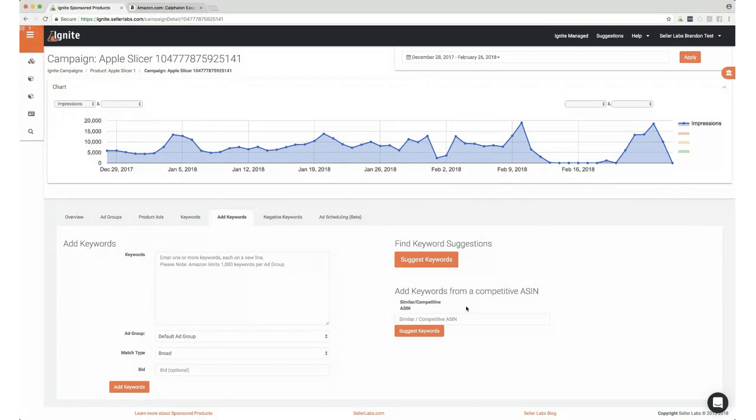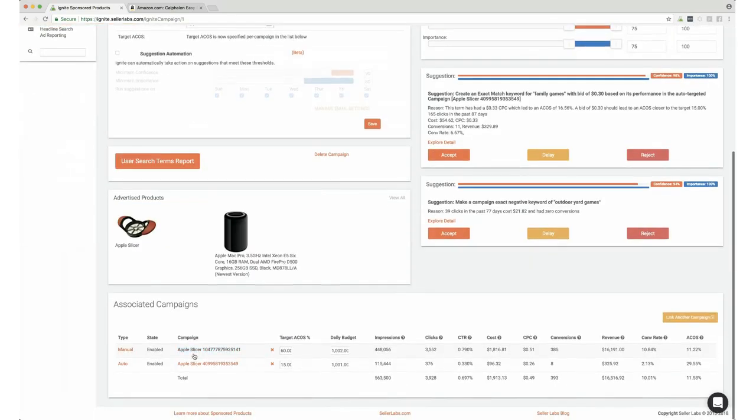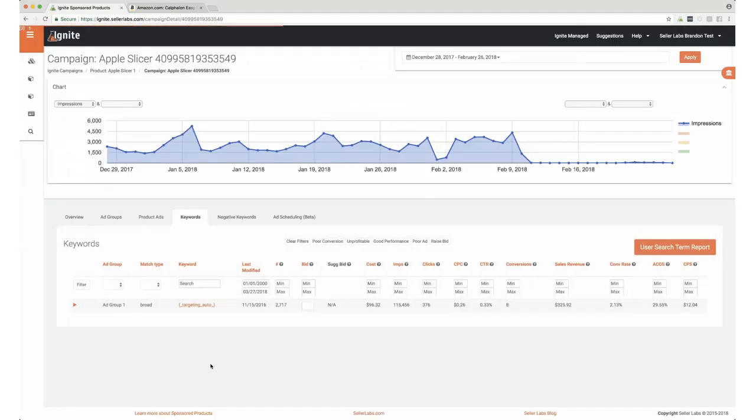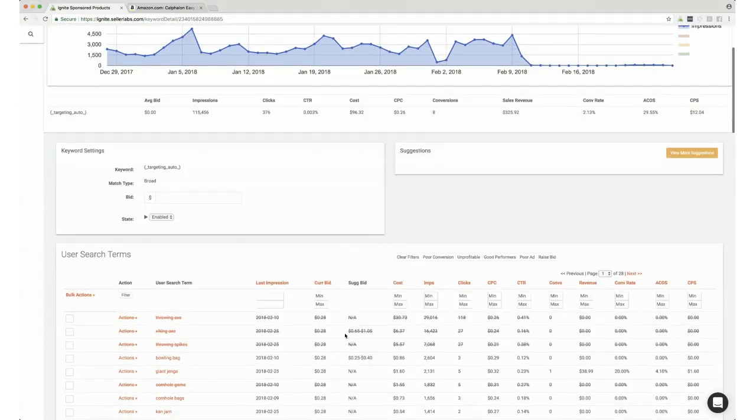As long as there's some type of data that it can pull from, it'll show this for you. Next, you can dive into your auto-targeted campaign. By diving into your auto-targeted campaign, you'll see all the search terms that are driving traffic, and you can really see which ones are doing well, which ones are not doing well. The ones that are doing well, promote those up to be their own keywords. You can just click Actions and say Create into a new keyword. The next page will allow you to choose which campaign you want to move it into and exactly what bid you want to have and things like that as well.